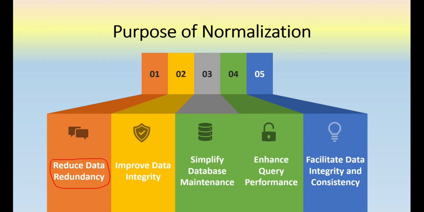And next is enhance query performance. So though sometimes normalization can lead to complex queries because we are decomposing the tables, and to build a report we need to join the multiple tables, so that becomes a complicated query, it generally enhances the performance by reducing the size of the data set. So that's the other part of it, right? That also we need to understand. It may sometimes complicate the query, but at the end of the day it is reducing the size of the data set that needs to be scanned, right?